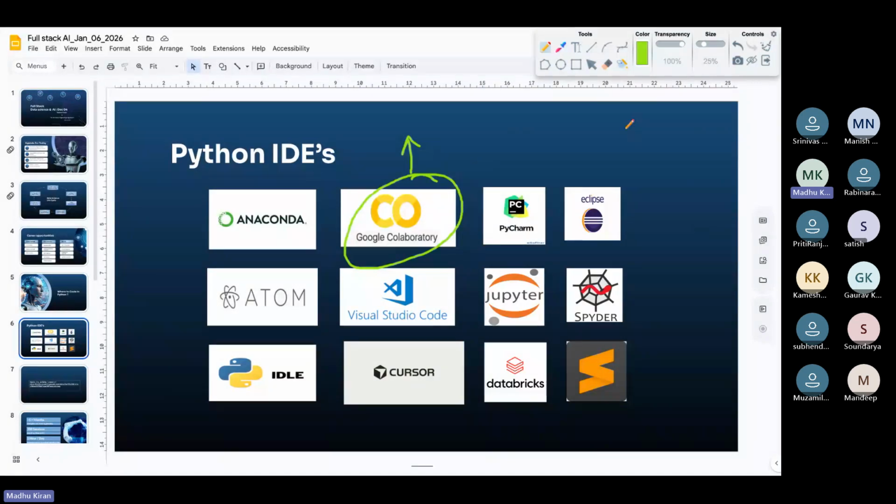Google Collaboratory is nothing but the online version of Jupyter Notebook. If you have installed Jupyter Notebooks, it is very similar to that, and very easy to work with. For learning AI, and for teaching purposes, this is also much easier for me to connect. So we are going to see how to work with Google Collaboratory today.